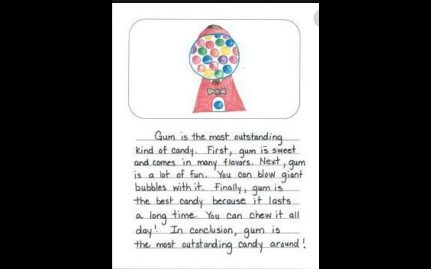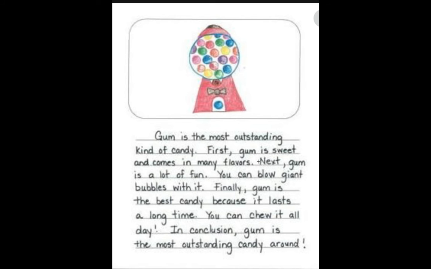So this one is about the best kind of candy, and this person said gum is the most outstanding kind of candy. So see their vocabulary: outstanding. First, gum is sweet and comes in many flavors. Next, gum is a lot of fun. You can blow giant bubbles with it. Finally, gum is the best candy because it lasts a long time. You can chew it all day. In conclusion, there's another linking word. Gum is the most outstanding candy around.